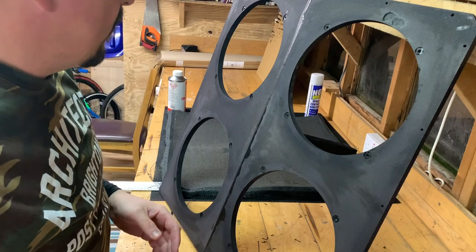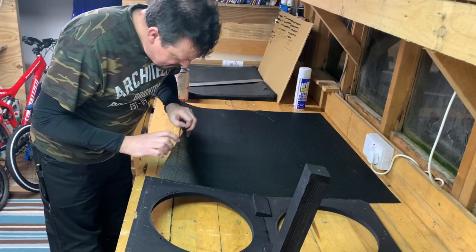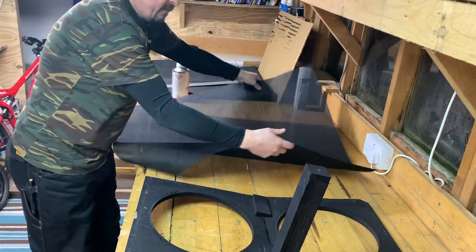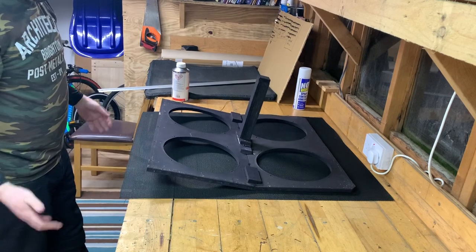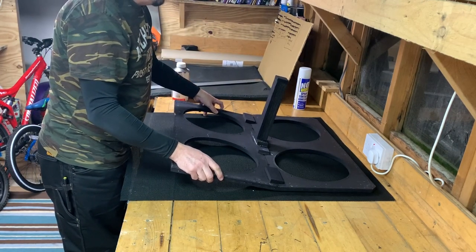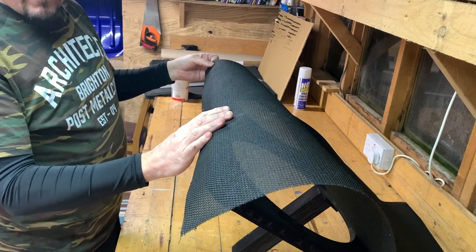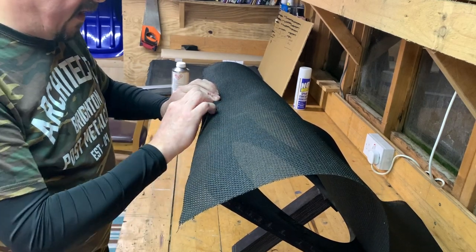I can feel happy when I sit gazing at this thing once I've finished it. Now I don't rightly know if there's a front and a back to grill cloth — looking at this it's got rounder lumpy and bumpy bits than this side, so I think that's the back. You're supposed to find a seam and sort of follow it to get you started, and I guess we'll just use one of these lines of weave, whatever you want to call it, and follow it all the way along. I'm going to stick a couple of staples in just to hold it and then get pulling and tugging and stretching to make it straight.